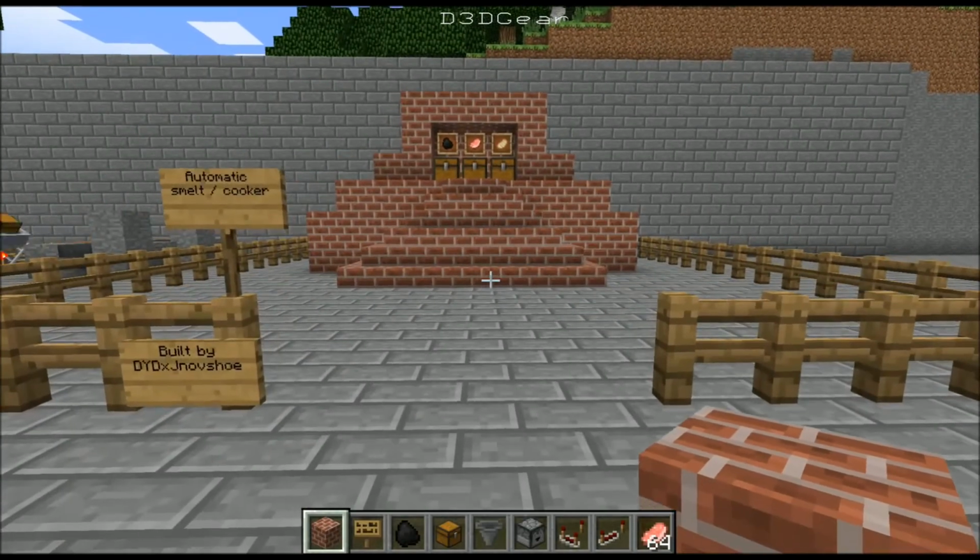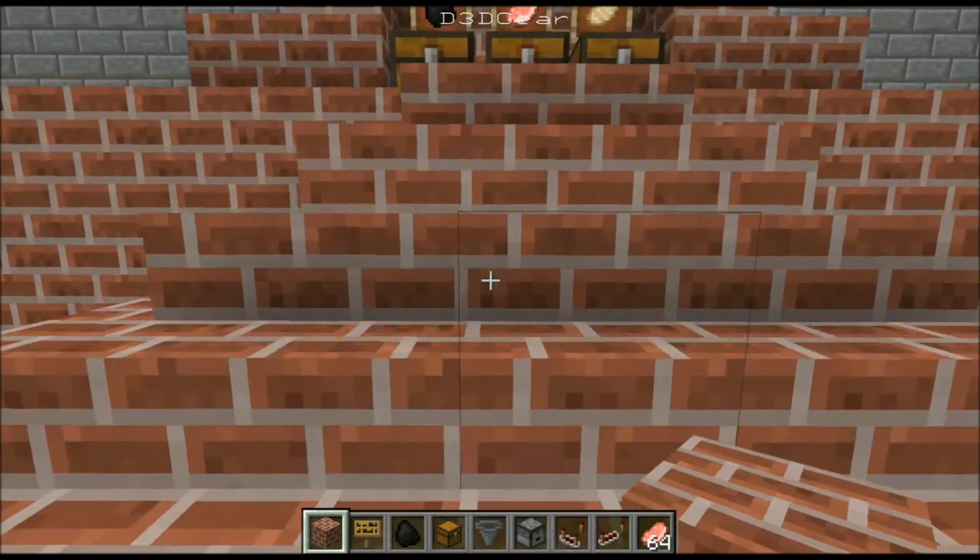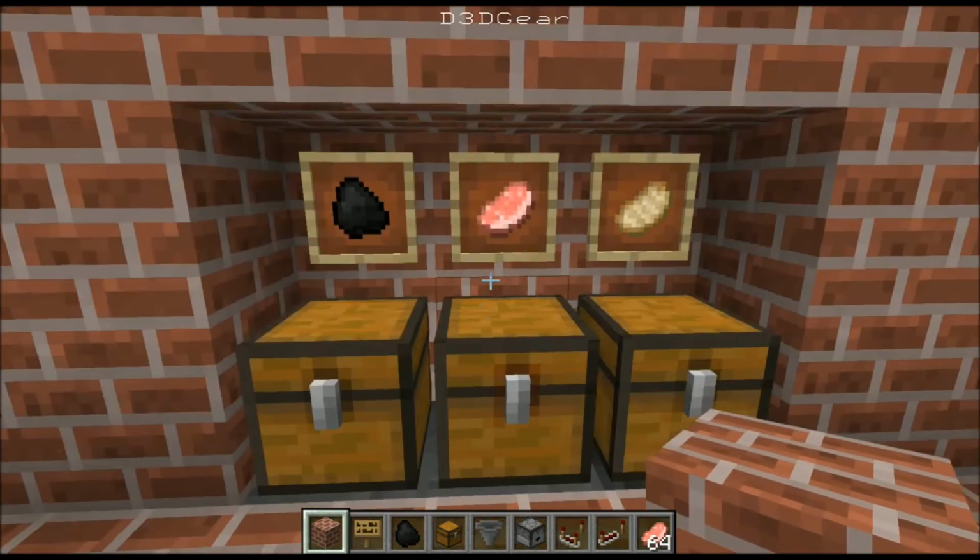So alright, what I have here, guys, is an automatic smelter slash cooker. So you can use it for smelting ores or anything like that.